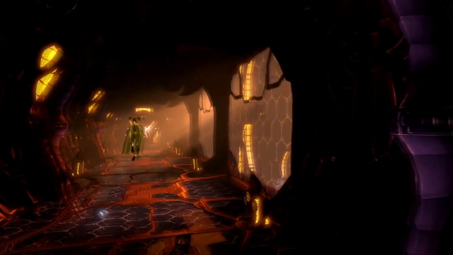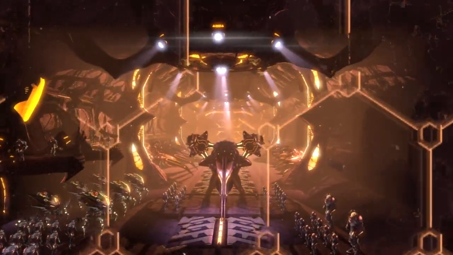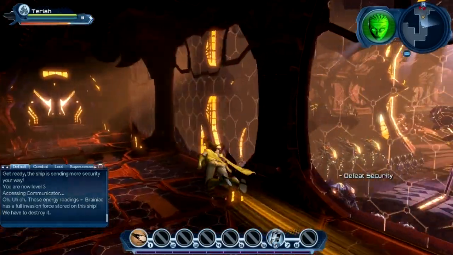Oh. Uh-oh. These energy readings. Braniac has a full invasion force stored on this ship. We have to destroy it.